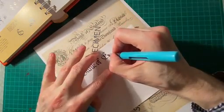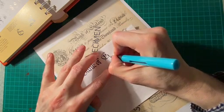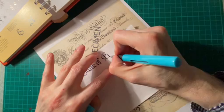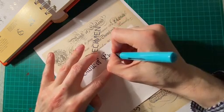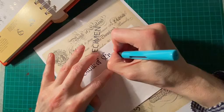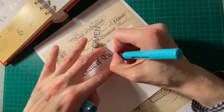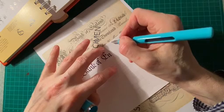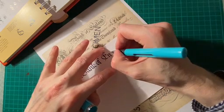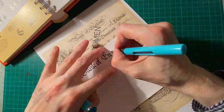Then we have to go back to this one here and we're going to do that N again. So we're going to try and get it close to it. And it has a little noggin there. And then we have this. And then it curves in again. Then we come down with a little noggin. Come on, noggin. Little noggin, and then we have this funky G, which is virtually the same thing, but instead we do a curvy G.